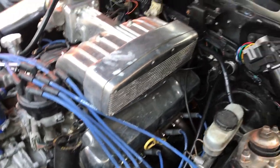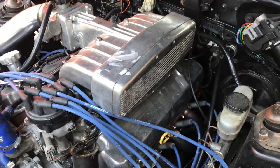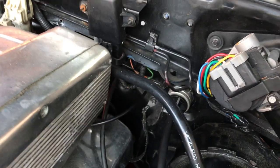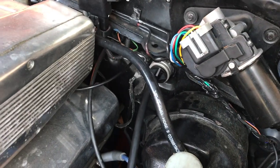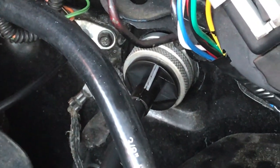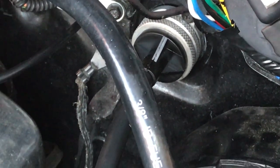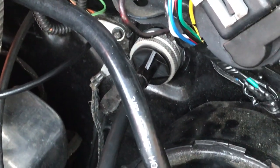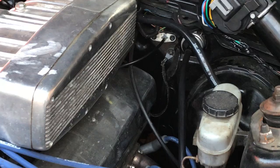My last clutch cable was too close to the header down there and it failed. Here's the new one — see that aluminum ring right there? That's your firewall adjuster so I can adjust. This is a stock cable from KOI, I really like it. And now I've routed it where it won't even touch the headers at all — it's about 2 inches away. It's all good.